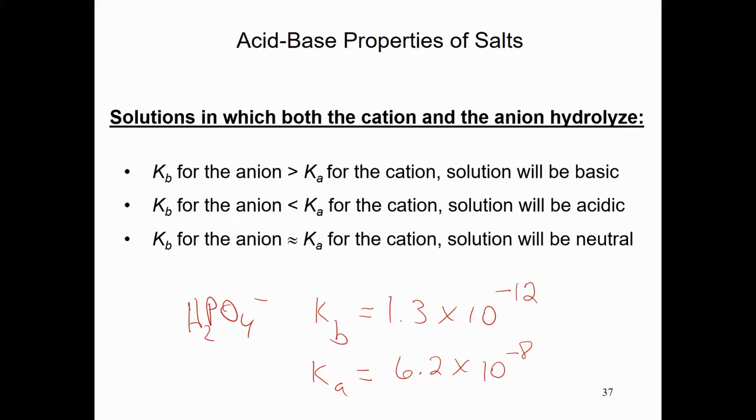What's an example of a problem that we might see where they could be asking if a solution is more basic or acidic? Well, they would just say based on this Ka and the Kb of this. So they would give us the Ka and the Kb? Oh yeah, those are always given. You can even look them up. Okay, so if they didn't give it to you, just come look it up in a chart and look at what they are, so that you could determine what it would be.